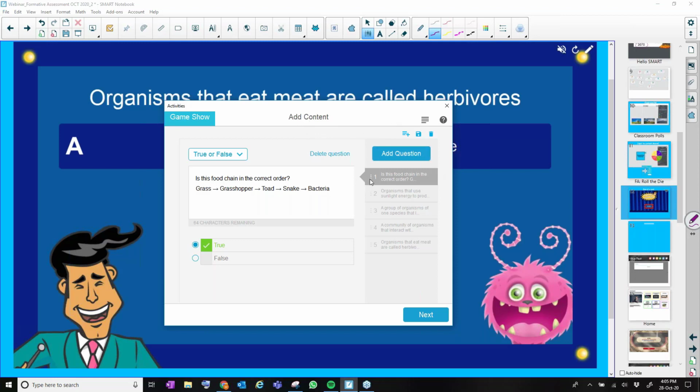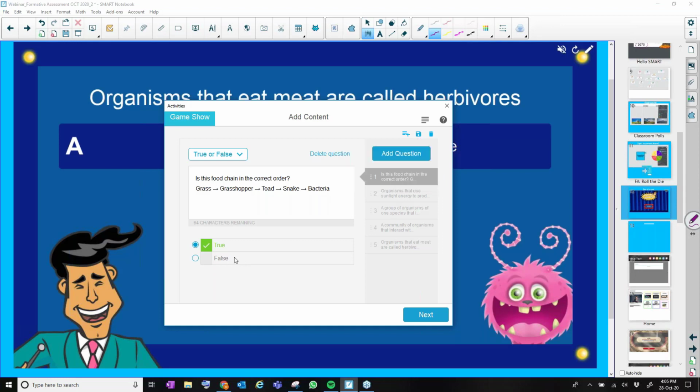So what I want to do here in mine is, anytime I'm putting content into a Smart Lab activity, I definitely want to hit this save button. And what it's doing is saving the content, okay? So I think this one was like organisms. Organisms 2, I'll just name it. And then basically it saved all those questions.